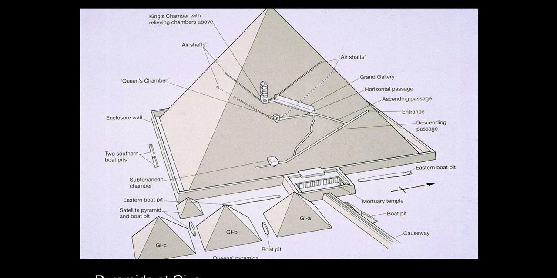There's the mortuary complex. You see all of the shafts and stuff that are cut down into it. But there's one more thing that I pointed out, which is this causeway. The causeway leads down to the temple complex, which is down by the river. The causeway was set up because the river would flood, and it was very predictable where it would rise to. You see that there's this idea of a boat pit down in here, and that's because most of the time this is dry, but when it would flood, the water would come up to the base of the pyramids.